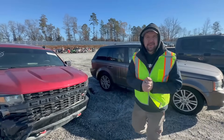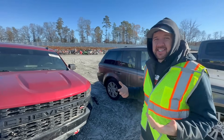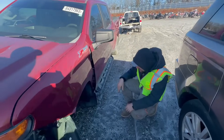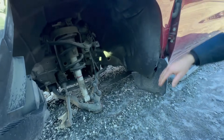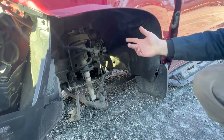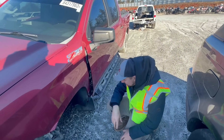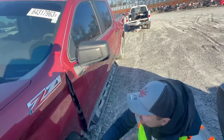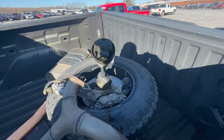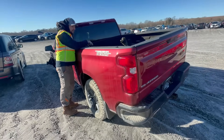Super excited about this one - hopefully we'll be able to pick it up for a good deal. Let's check out the damage, the good and the bad. The auction is starting right now as always. The new assembly is missing. Michael, looking at the ears where the lower control arm bolts up - looks good, it's not bad. The upper control arm is still there too. It's nice when just the ball joint rips out and not everything off the frame. Fenders definitely need to be replaced, but this door and this door are both good.